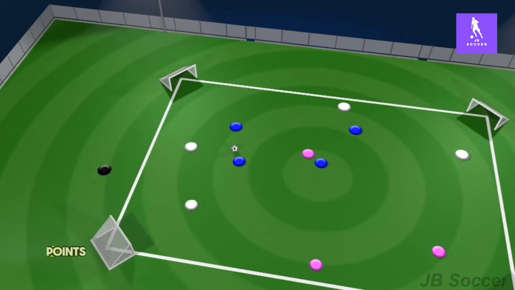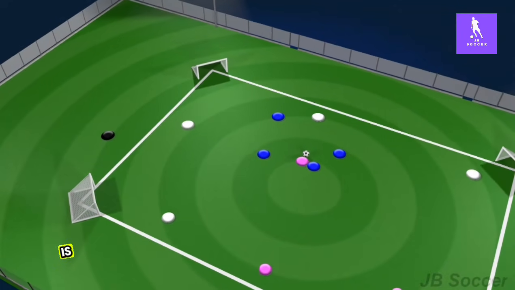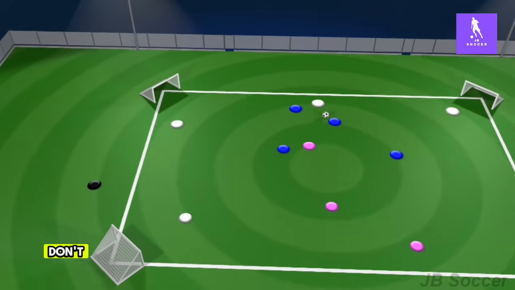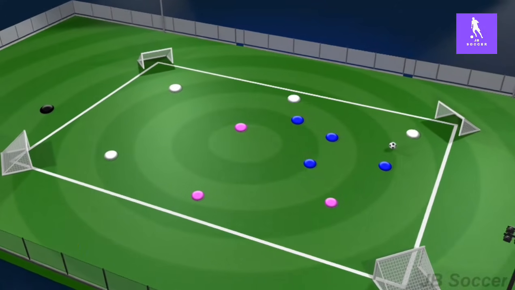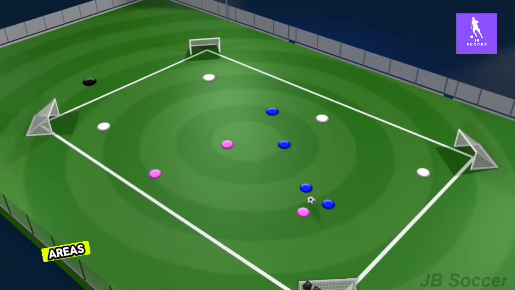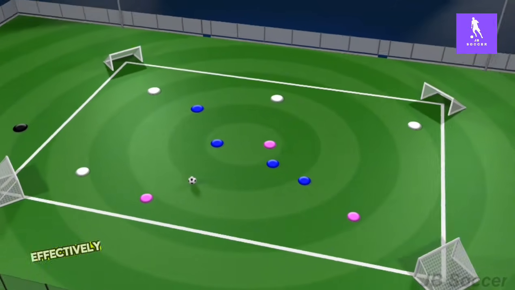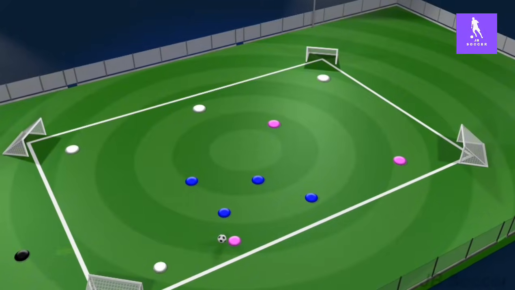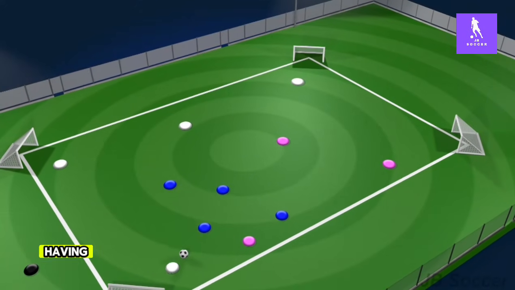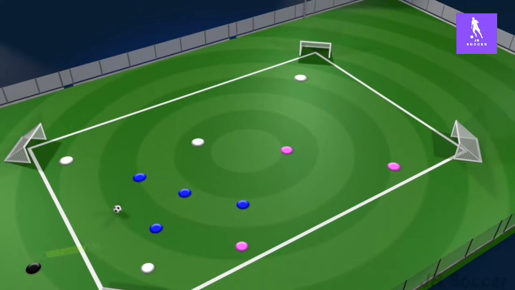In terms of coaching points, first thing is positional awareness. We don't want our players to come to the ball. If everybody comes to the ball, it's going to become really, really crowded in certain areas, and we're not going to be using the space effectively. We want them to be looking over their shoulders, scanning around, seeing where the space is, and having the bravery to walk away from the player in possession.